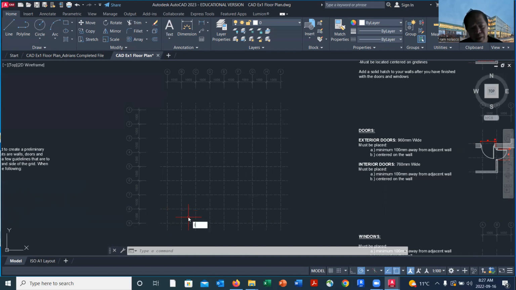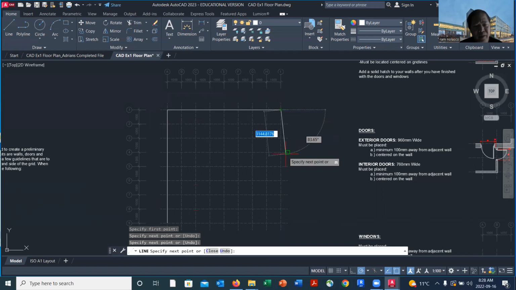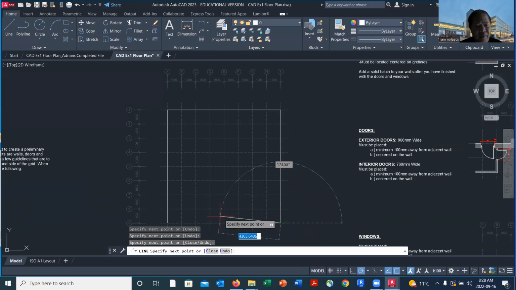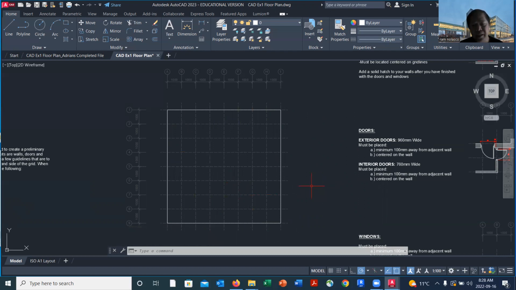So for this one, I'm just going to create a line. The shortcut for the line command is L and hit space bar and then click on that corner. And I'm just going to go around. Now, notice that I am snapping to the intersection. This is what we call the object snap in AutoCAD. So you can snap, and then for this one, you can either go to the beginning or you can type C to close. So that creates a nice square around the grid, the 9x9 grid lines.